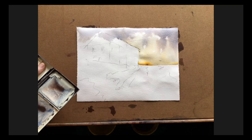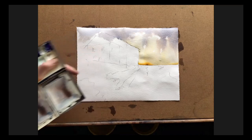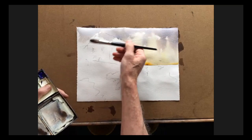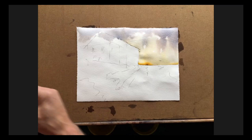Okay. All right, so we'll move on to, let's do this wall on the left-hand side now. I forgot to put my chimney in. But never mind, I can soon do that.